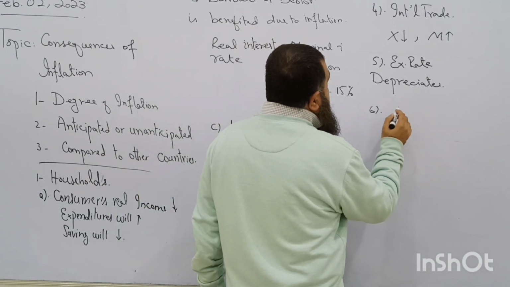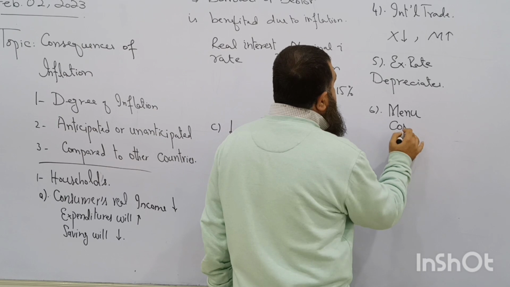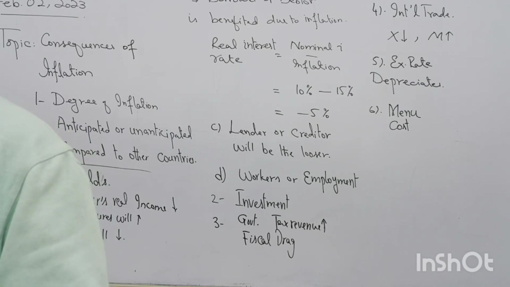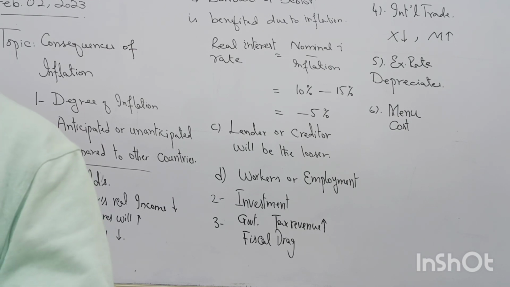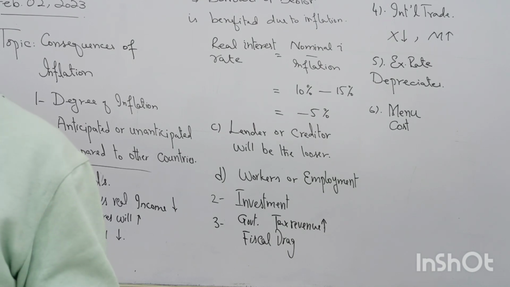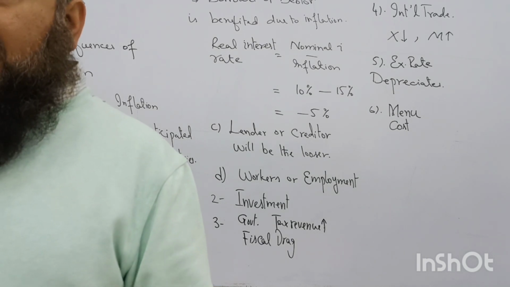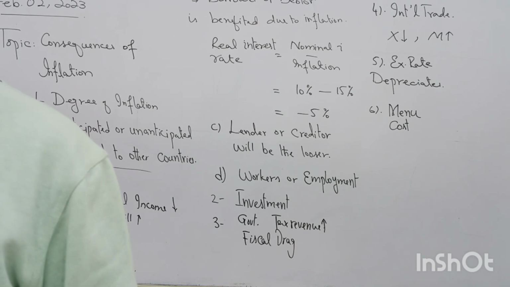Now come to the other things, like what happens to the menu cost. Do you know the menu cost? Departmental stores put price tags on each commodity. Nowadays, the barcodes are stored in the computer system of the store. So when prices are fluctuating in a very short period of time, these stores have to hire more IT experts to change those barcodes. This is called menu cost. These stores' employment cost will increase to hire more expert people to change the barcodes again and again. So their menu cost will increase due to inflation.